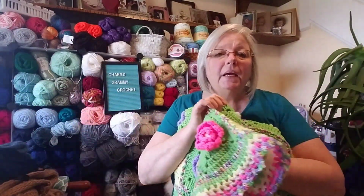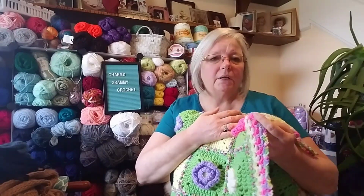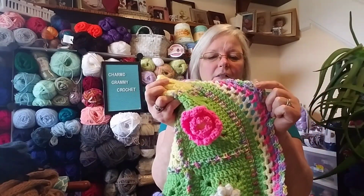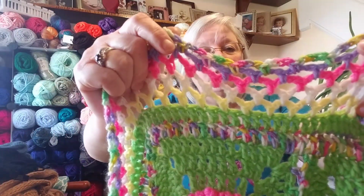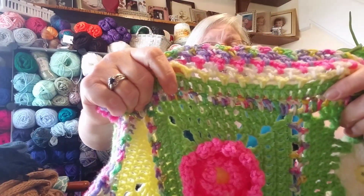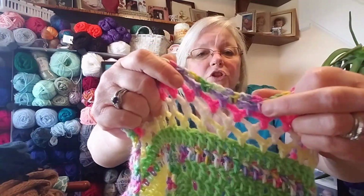Because it's a gift, I did not make Mikey's edging border, which was just a solid single crochet, and I wanted a lacier, rufflier one, and it reminds me of kind of a fence. I did just the chain, then chain 3 and put it in the center of the chain 3 underneath it. First I did 2 foundation rows of double crochet. This is the basic border of everything, and then my grass, and then all my other colors to make a flower fence, and then I finished it with the variegated.